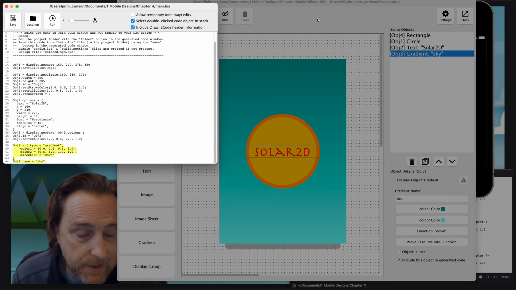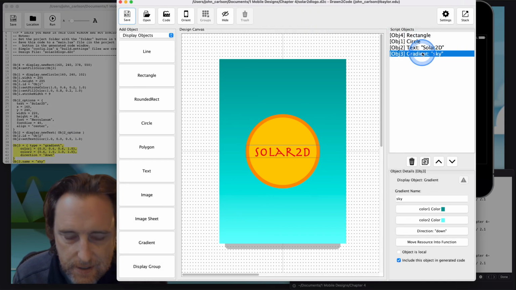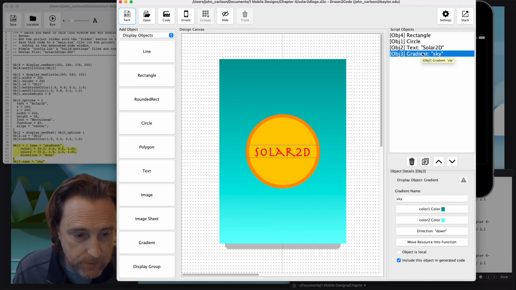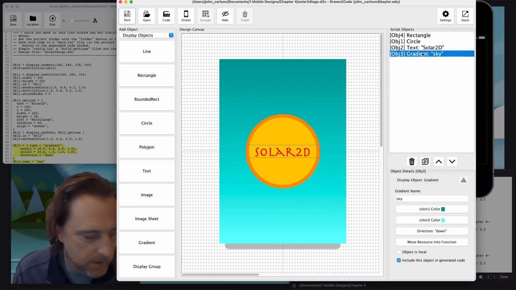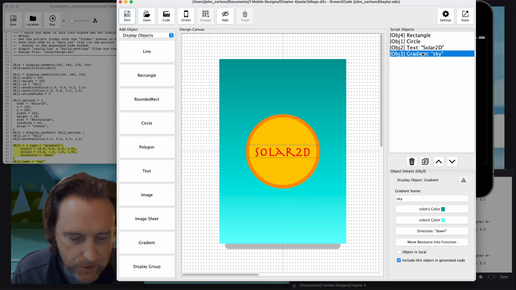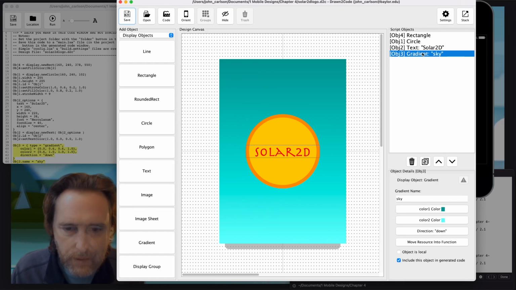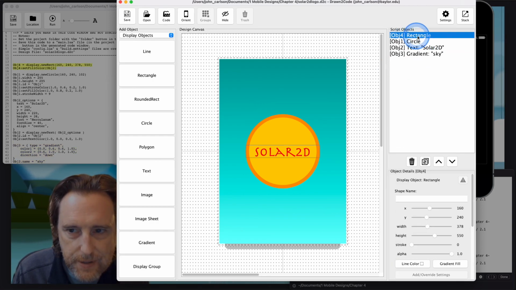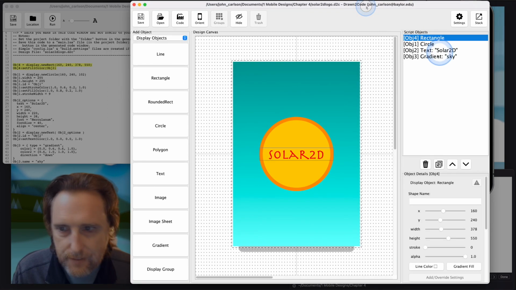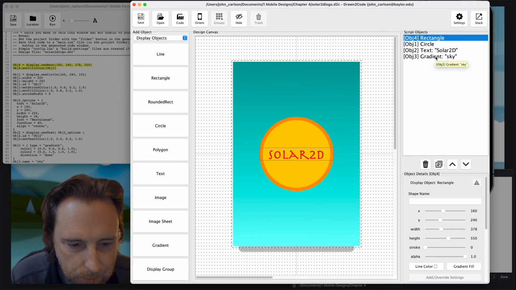Oh, it's an order issue. It's great I ran into it, and I would love to say that I did this on purpose to make a point, but in truth I didn't. I created the gradient first, and then I used the gradient, which is the order it needs to happen in, but then I moved the rectangle. If we look at our stack, the rectangle is now at the top because I wanted it behind everything else. The gradient isn't defined until way later.